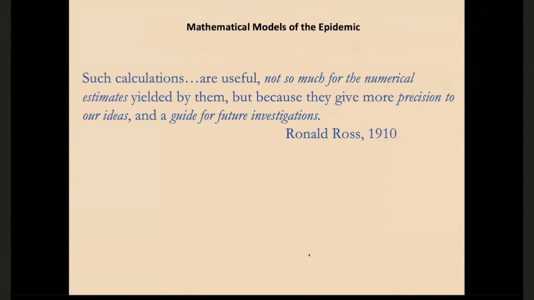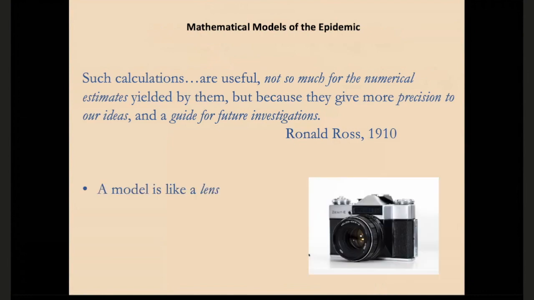Right now, I think a lot of people are asking for numbers, and I get that. But I think what we really need to do is get our heads around what's going on and what we can do about it. So I'm not going to give any numbers. I like to think about these models like a camera — the old kind. We're not looking for the best model of this epidemic. Each model is to answer a question, and when you focus on one question, you have to let a lot of other things go blurry. They'll probably present a lot of different models for different issues.